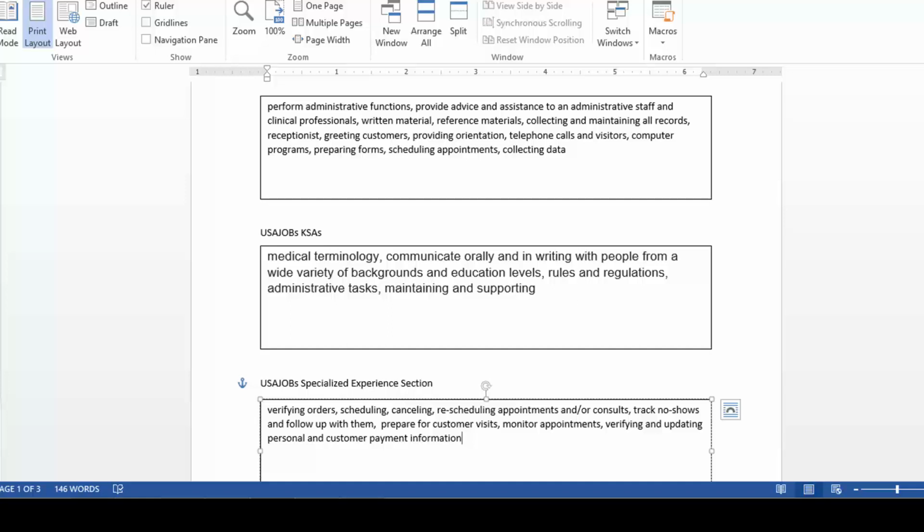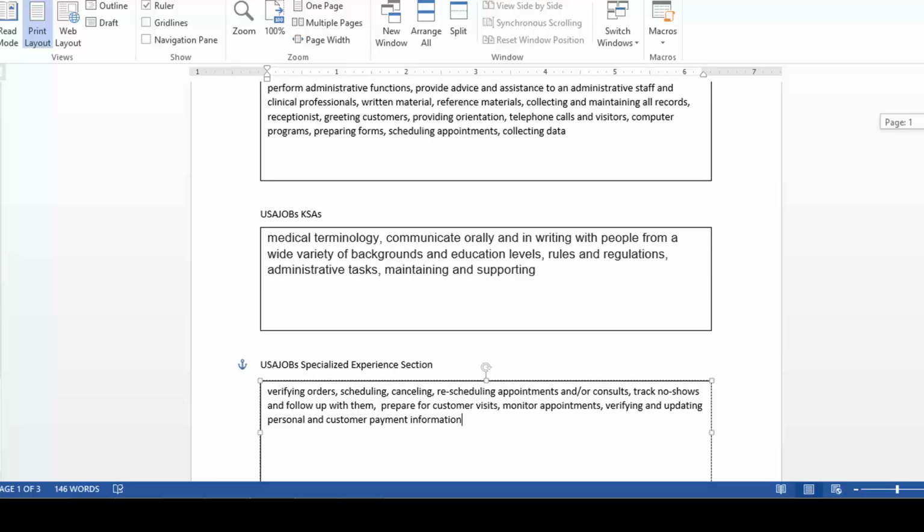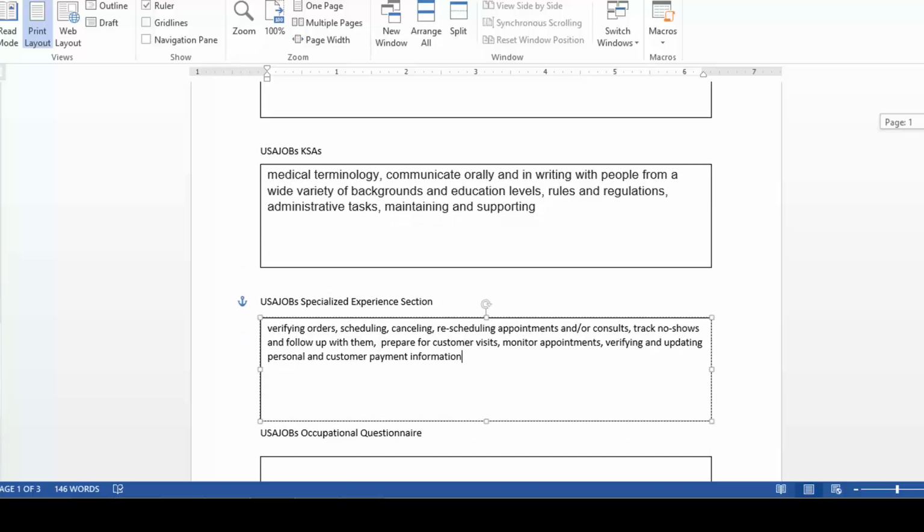In that case, even though you're deleting the words that have to do with clinic, that's fine. But at this point, it looks like just from these three boxes, we have enough keywords to go off of. So I would say yes, if you have this many keywords, go ahead and apply. Let the HR specialist make the determination on whether you've actually got the specific experience they're after. In this case, I'm going to take my experience and spin it in a way that really addresses the needs of the position that I'm applying to. I don't have very many keywords here from these three, but when combined, I do have enough, and I think I would be confident applying for this job and feeling that I could be qualified.